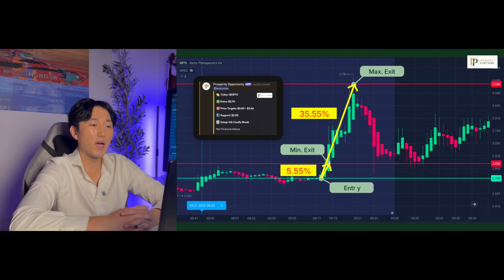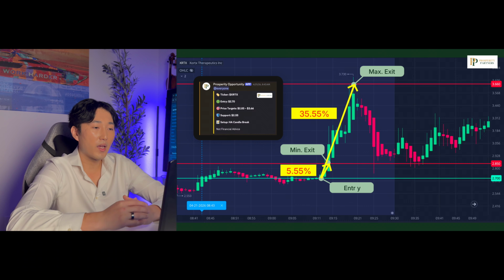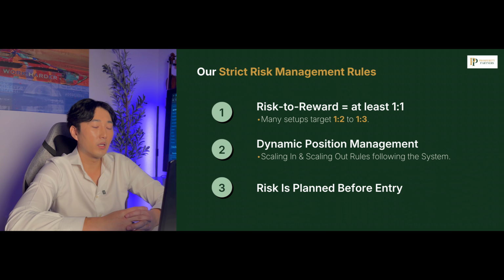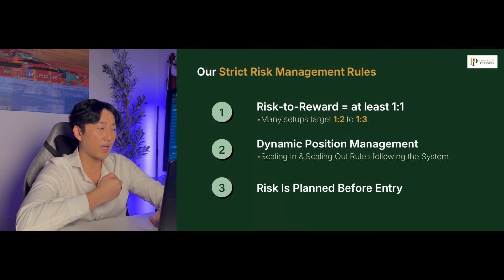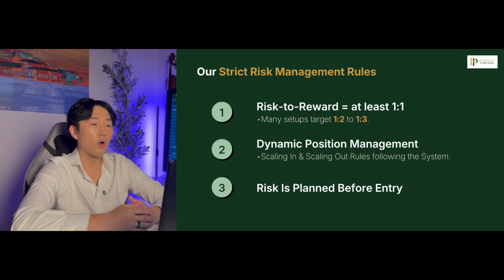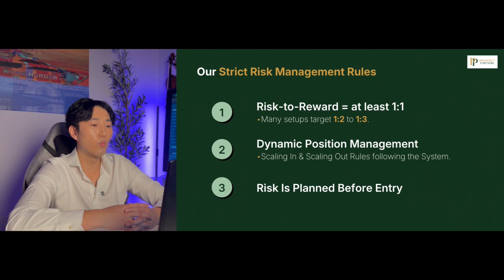You'll receive roughly, on average, 3 to 5 or sometimes 10 a day. So you can expect to receive these opportunities 3 to 5 a day, depending on market conditions. It could be more. Our strict risk management rules are important to talk about here because, unlike others, we care the most about our risk. To survive the market, you have to protect your capital. Without capital, and with your capital diminishing, you're not going to get ahead and become prosperous. So risk to reward, we always target at least 1 to 1. Many subs target 1 to 2 or 1 to 3. That means we are never going to risk more than our reward.